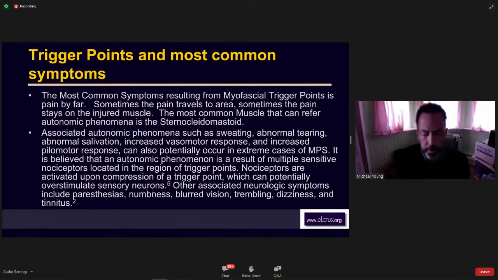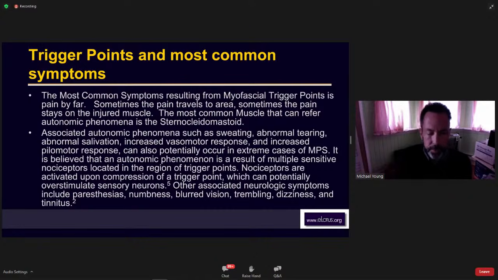So yeah, most trigger points refer pain, and usually the quality of the pain for trigger points is deep, dull, and achy. I always ask patients when they're talking about pain, what's the quality? And I make sure they understand I'm not asking on a 1 to 10 scale, I'm asking the quality. If it's deep, dull, achy, it tends to be muscle. If it's sharp and burning, it tends to be nerve. And usually nerve pain is very easy to locate. You step on a tack or you get stung by a bee, you know exactly where that is. Whereas muscle pain is often kind of fuzzy.